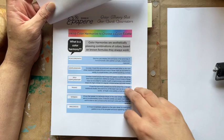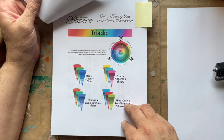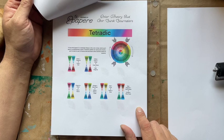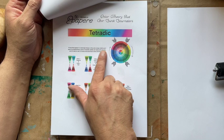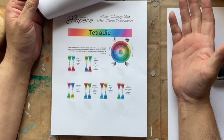There's breakdowns of complementary colors, split complementary colors, triadic colors rather, and then there's tetradic. I don't know how to pronounce it. That word right there. And what this is actually, it's four hues. Remember, the hue is the outer ring of the color wheel. Four hues that appear in a rectangle shape on the color wheel, which are two sets of complementary colors. A tetradic palette can easily look chaotic, and it's best to use one to two hues as the dominant color and the others as the accents.